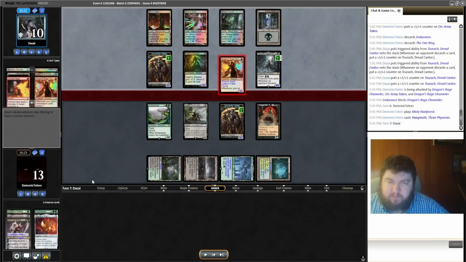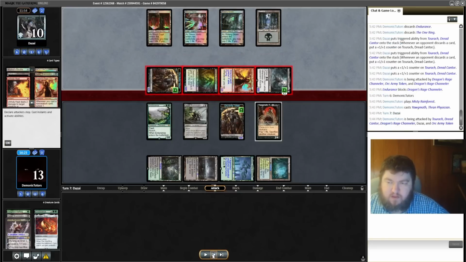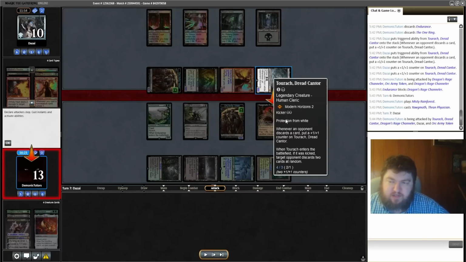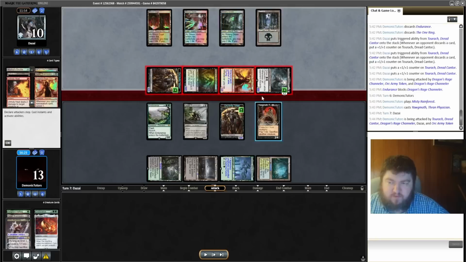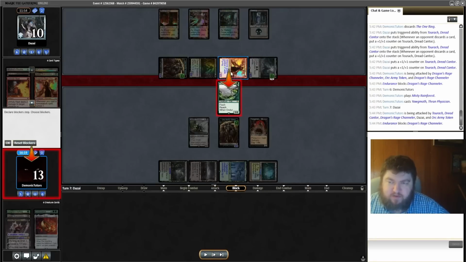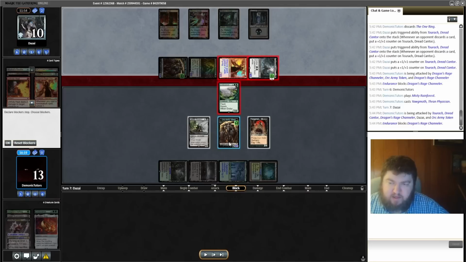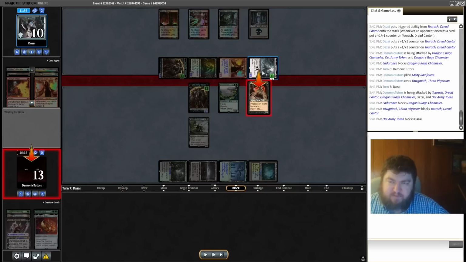They mess up pretty badly. And it'll happen. So they go full swing. This is a terrible attack, and you'll see why. So, this is a human, right? Protection from humans. So, we just get to blow him out. So, we block with the Yawg. Kill this. Block here. Block here. Right? They just made a mistake here.